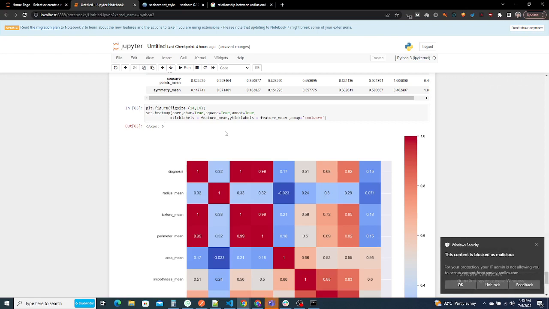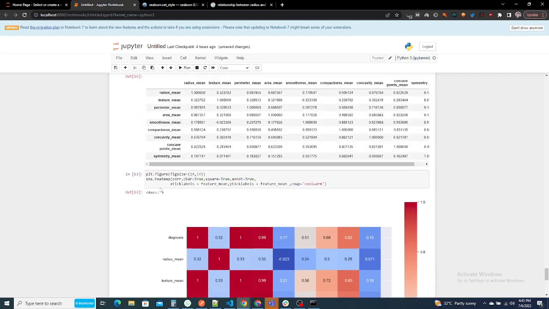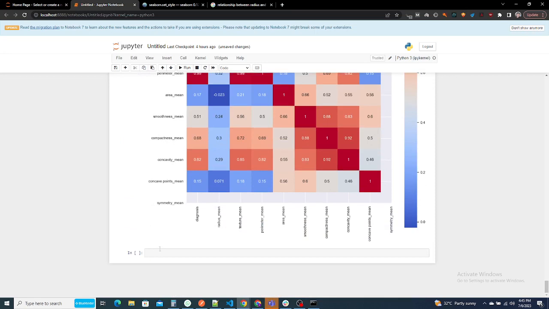And the next thing that I'm going to do here is I'll do a correlation with a threshold. Okay. So I already have this corr, right? That means my correlation matrix is available with me. So let's just define one threshold, and I want that to be 0.75, and I want a filter included.